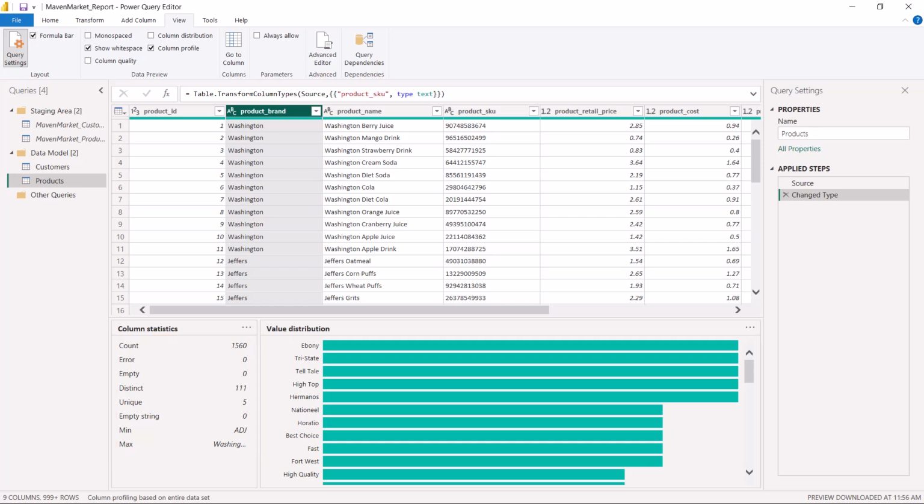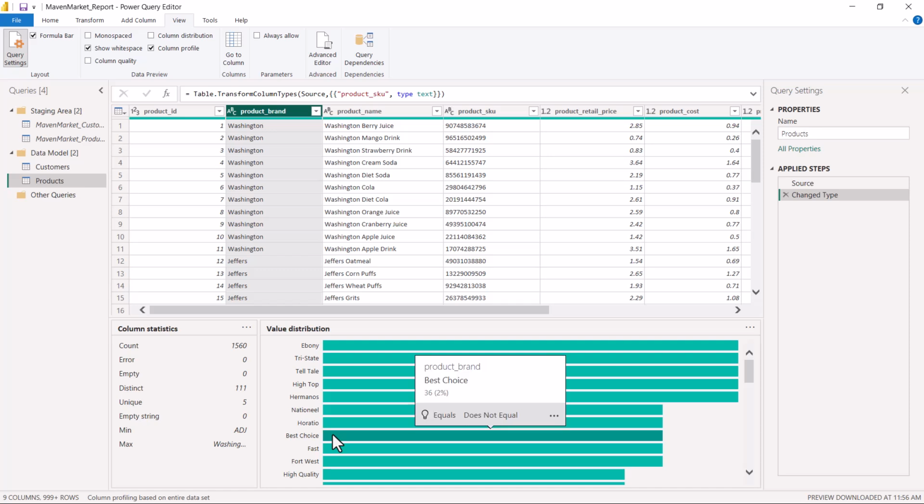If we come to the value distribution side, it shows that the product brand Ebony has 44 records, or appears 44 times in this column. Similarly, Tri-State appears 44 times, Telltale, and so on.